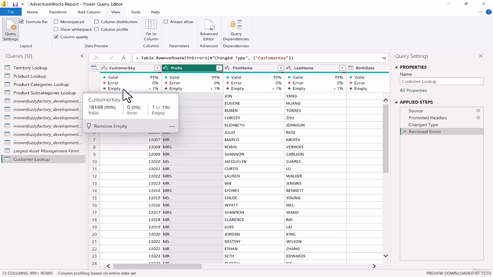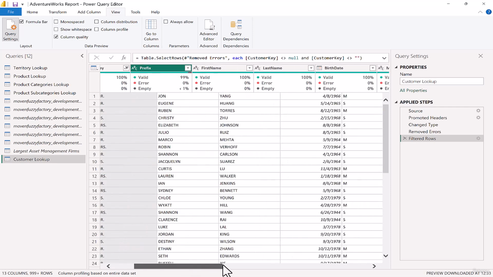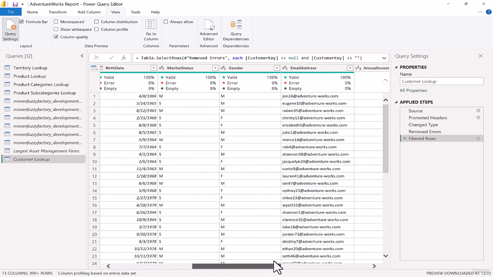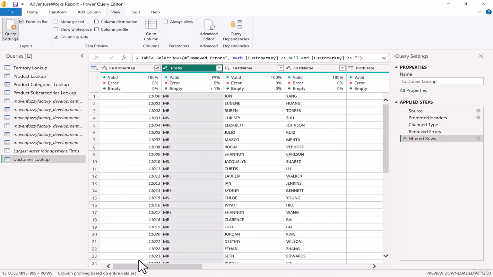The only other piece that we have now is that we're getting some empty values within this column, right? So again, we can follow Power Query's suggested update here, click remove empty, right? We've added another applied step here for filtering rows. We're filtering out those empty rows. And now we're back to where we were at, right? We've got 130 empty values here for prefix, but again, that may make sense based on the data set. And if I scroll over, all of these other columns are now 100% valid, right? So it looks like that took care of it.